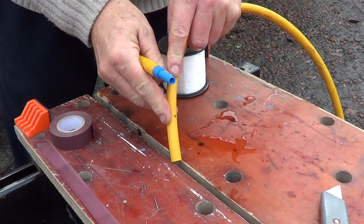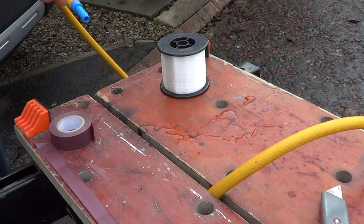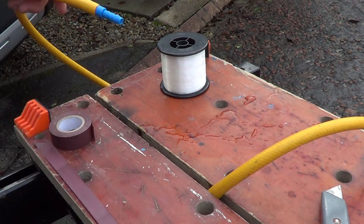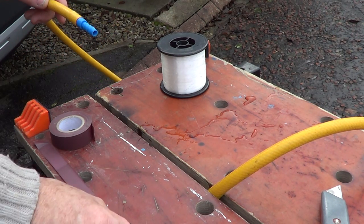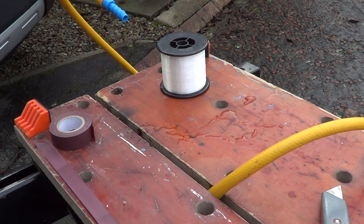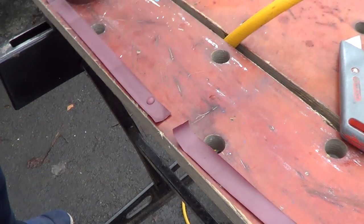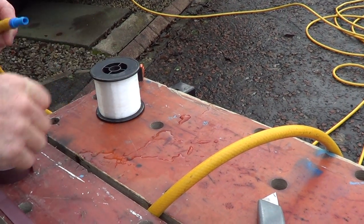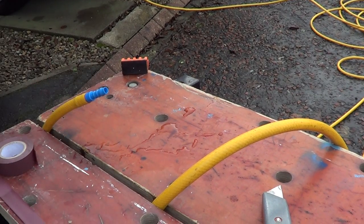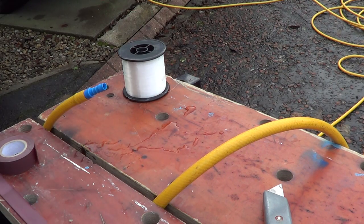Push that in there so I know where it is. I've pre-cut the tape so it's ready when you need it. When you put your fishing line on, you can actually see the tape there. Get about a meter of fishing line — notice how I'm wedging this in place so it doesn't fall everywhere.